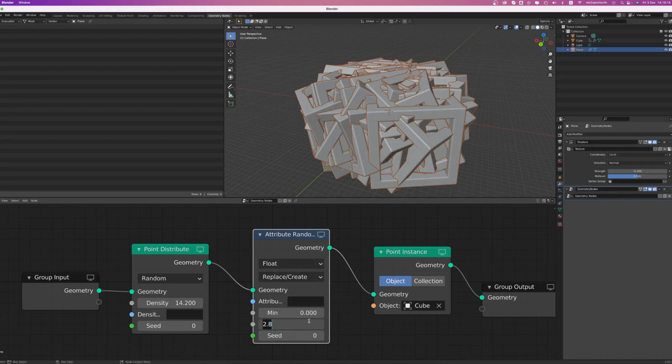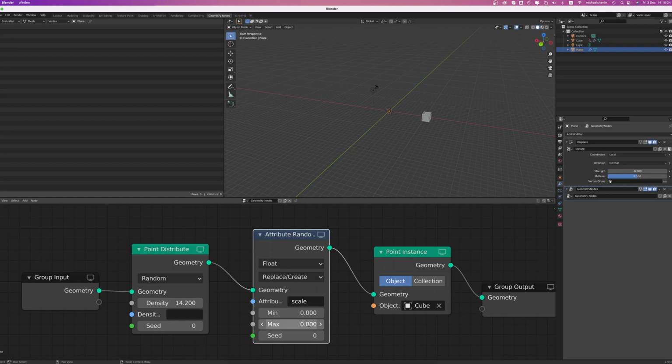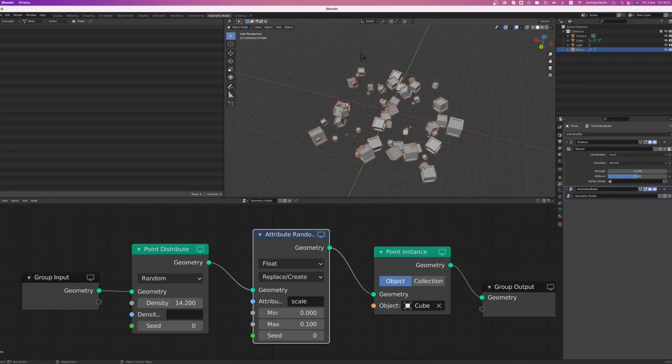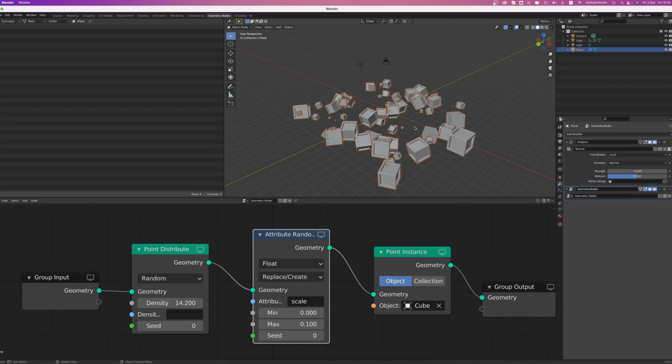And why is it not changing anything? Well, because we need to tell it what to change, and in this case we have to literally handwrite in scale. It will know what you mean. So maximum is 1 and minimum is 0, and you can see we've got a bunch of random cubes starting at 0 and going all the way up to the size of 1, which is its original size.